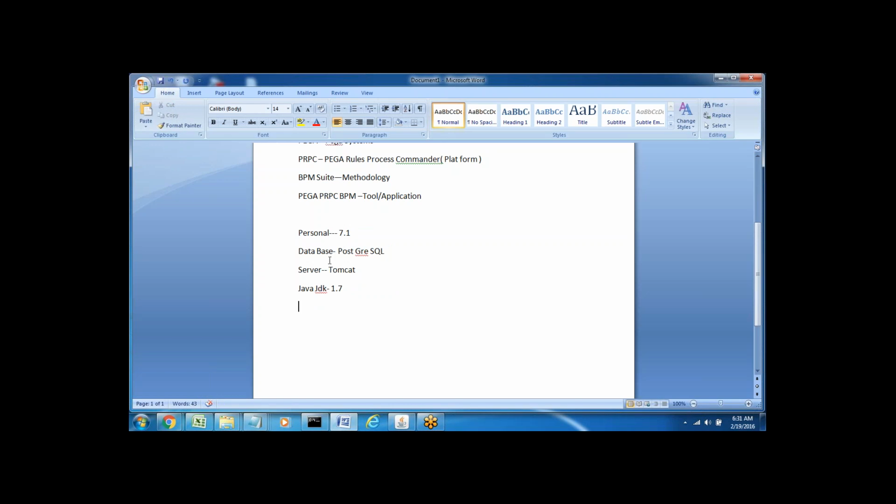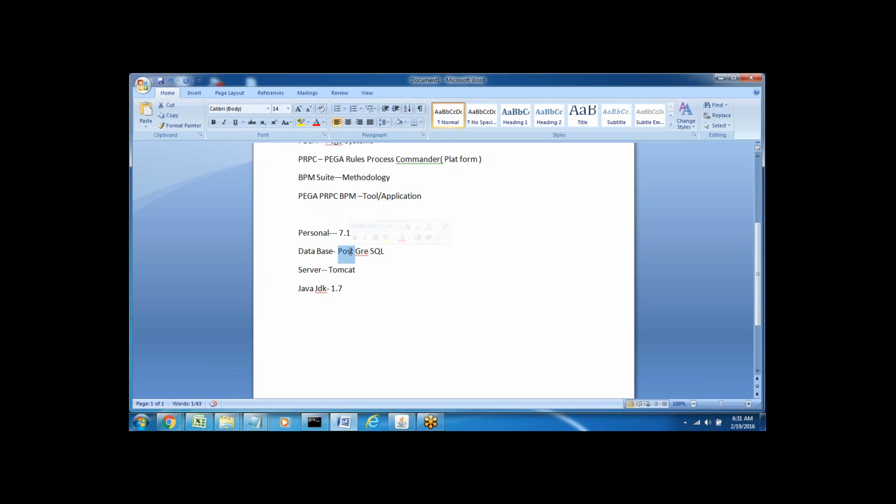But in the enterprise edition, the client can select any database and any server that they require, and PEGA supports all databases and servers in the market. But in the personal edition, by default along with the version they will configure one server and one database only. Tomcat is the default server and PostgreSQL is the default database, and the procedure is the same. Even if in real time you use a different server and different databases, the procedure is the same. So there will not be any difference between the personal edition and enterprise edition. The options will be the same.